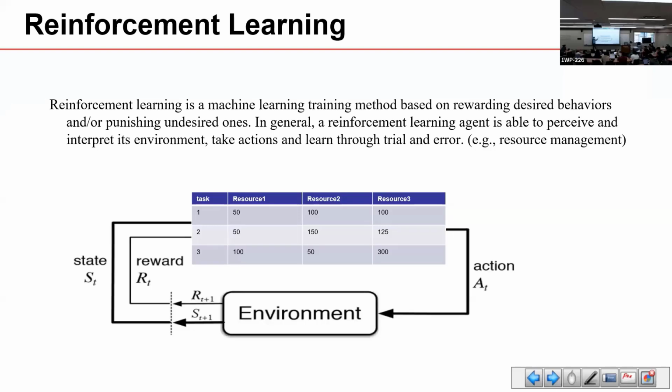We give a starting point like the arrangement like this. And then we keep running the system, and see how it goes as a reward. Maybe the reward is the efficiency of the company. Maybe it's the profit. And then we see whether it's good or not. And then we can continuously change the resource allocation. Sometimes we reduce a little bit for task 1, give more to task 2. And then we keep running until we think the resource is well allocated. So it's more dynamic for reinforcement.